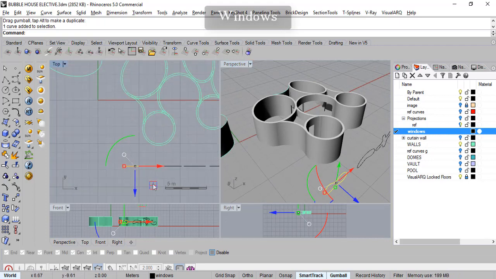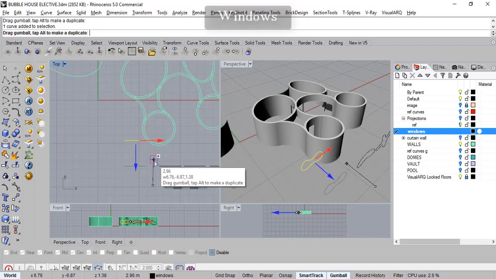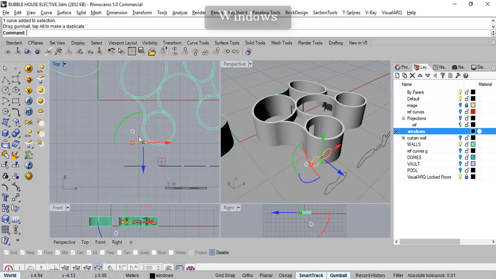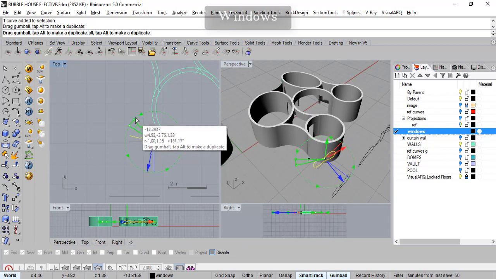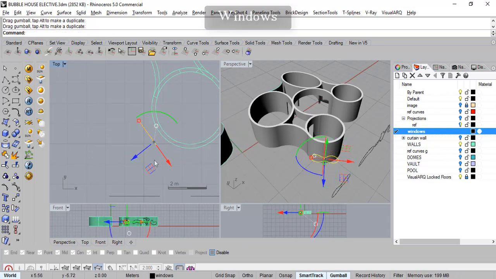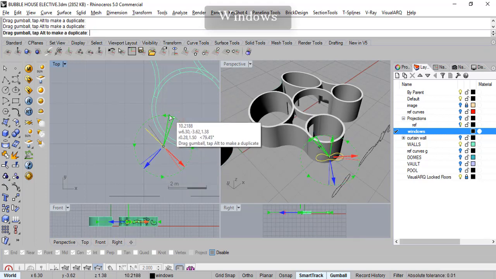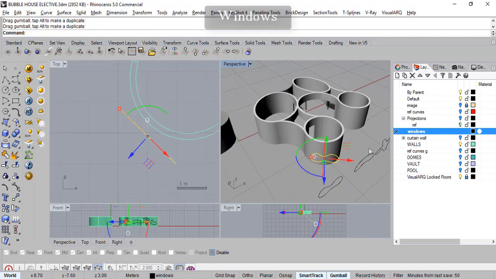I can simply start dragging and hit Alt till I get the plus sign and just move it closer to this wall here, and then just rotate it so that it's perpendicular to this wall like this. So it's almost perpendicular to this wall.